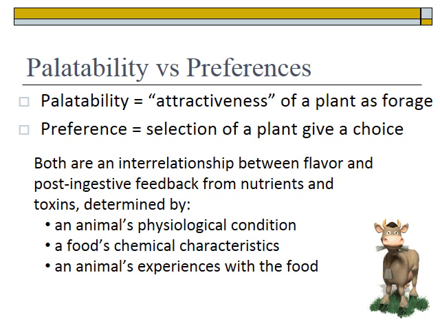What's interesting is that relationship is based on animal physiological condition: how hungry they are, whether they had protein, if they need water. The second thing is it's dependent on the plant's chemical characteristics: how digestible, how nutritious is the food, what kinds of compounds does it have. And then third, it's dependent on the animal's previous experience with the food. Is this a familiar food, a new food, one that was aversive in the past, etc. Today we're going to focus largely on that last point about experience with foods and how that's gained.